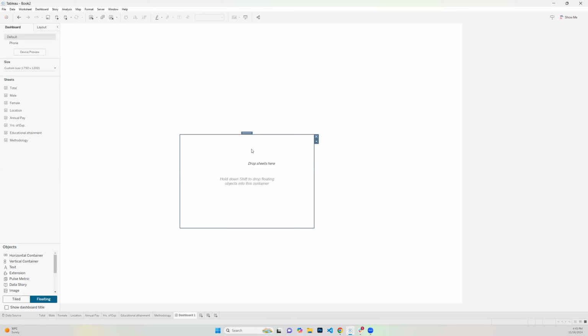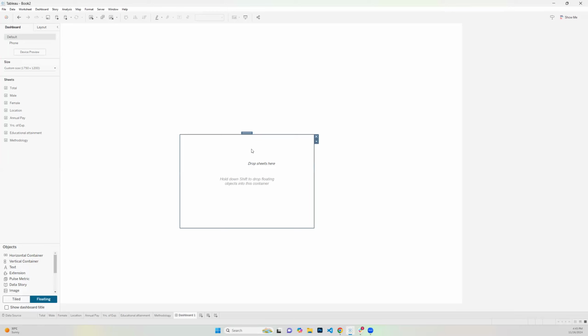Then we can now start using a tiled container on top of it. So I will introduce another container, which is a horizontal container now. This horizontal container is what we are basically using here. I already explained that I want to create two sections.